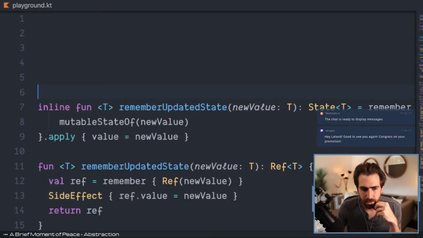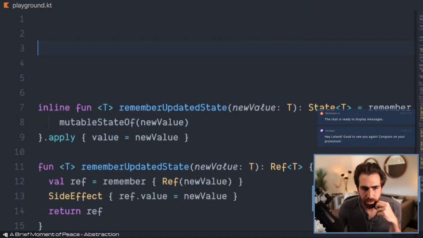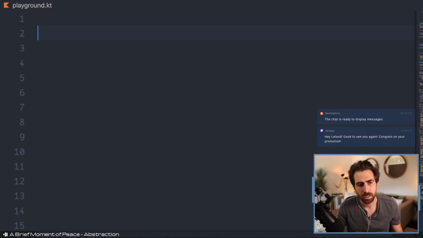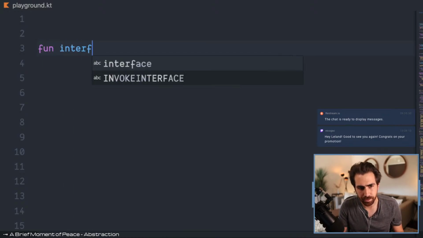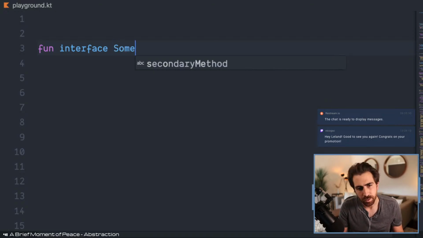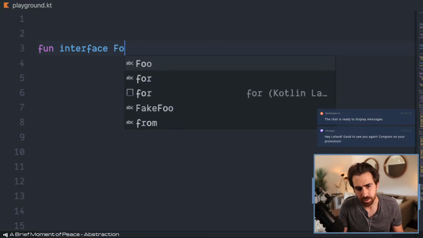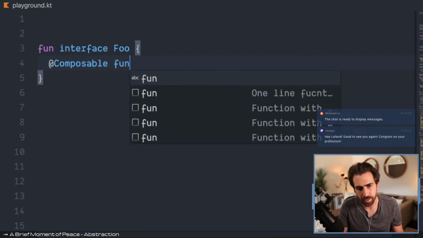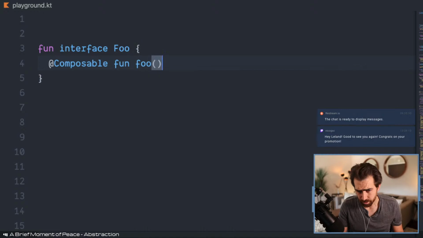So to give you a bit of an idea of what we're talking about here, let's say I have a fun interface, let's just call it Foo because I'm lazy. This has a method in it that's composable.